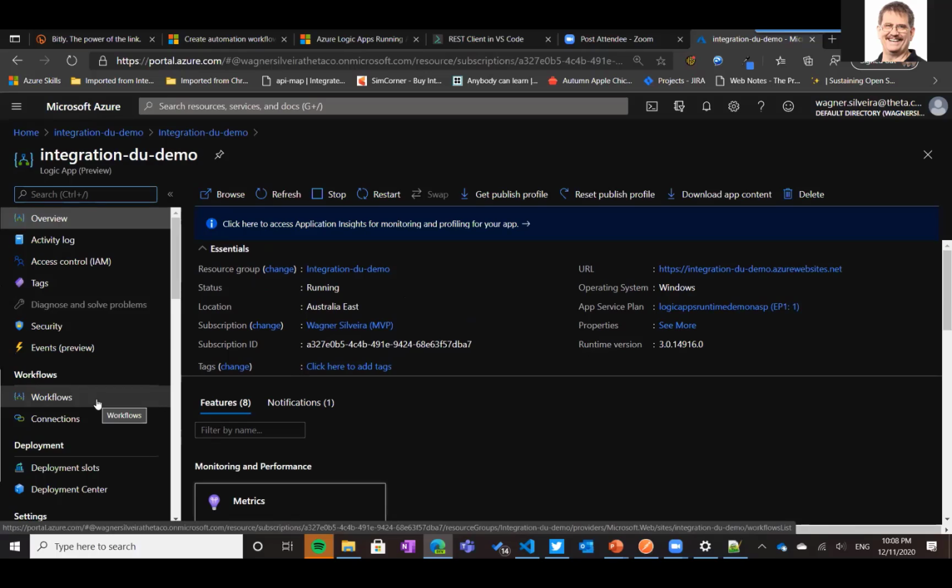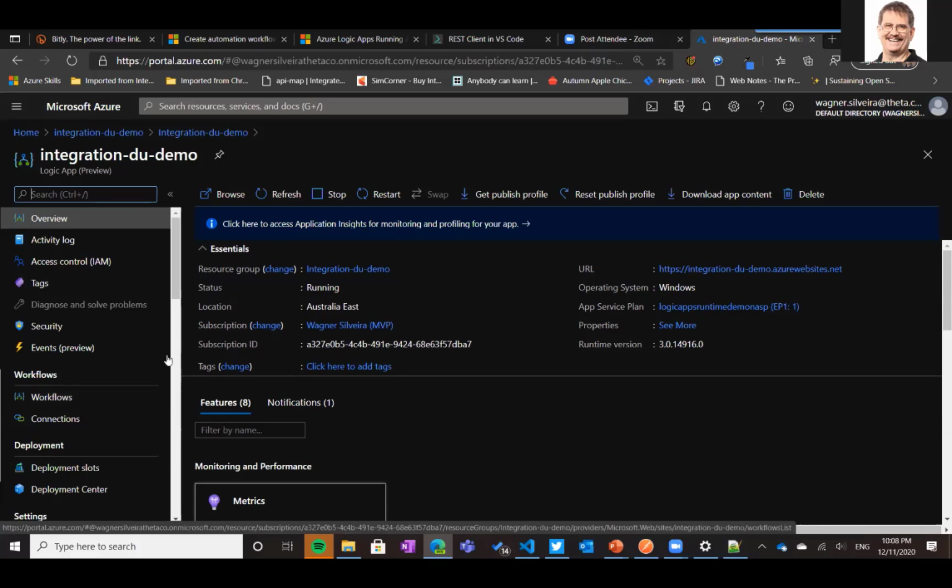But that's going to be an interesting thing, because if I've got functions out there and I want to run some Logic Apps, I can put them into a premium app service plan, consumption app service plan, and get all my networking features there for my endpoints and my VNet connectivity.